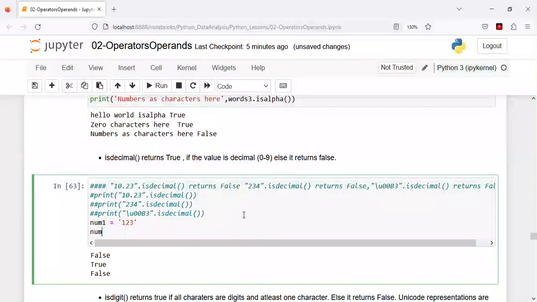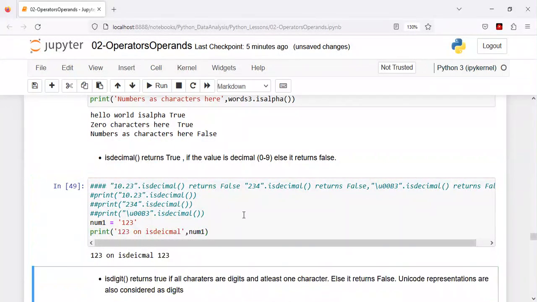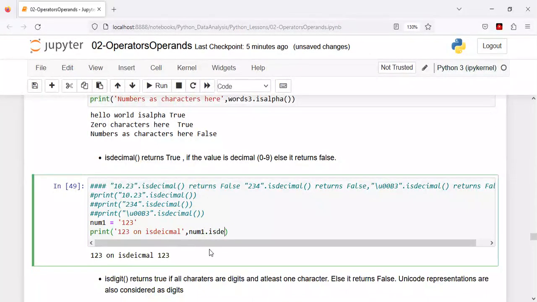And I call num1, or let me try to do this, print 1, 2, 3 dot isdecimal. Right? So we get that. Okay, this should be dot isdecimal. Give me a minute.